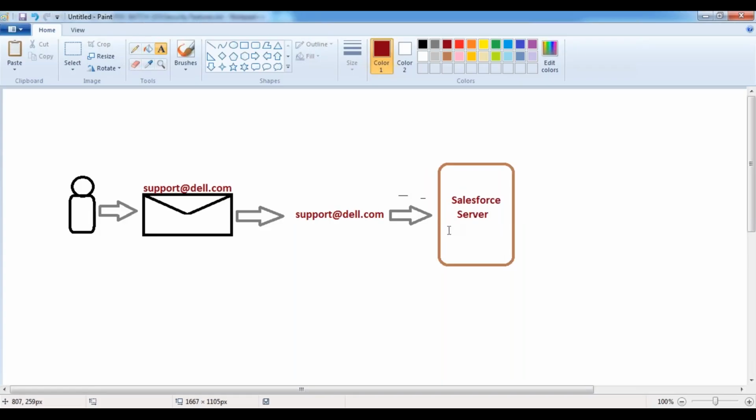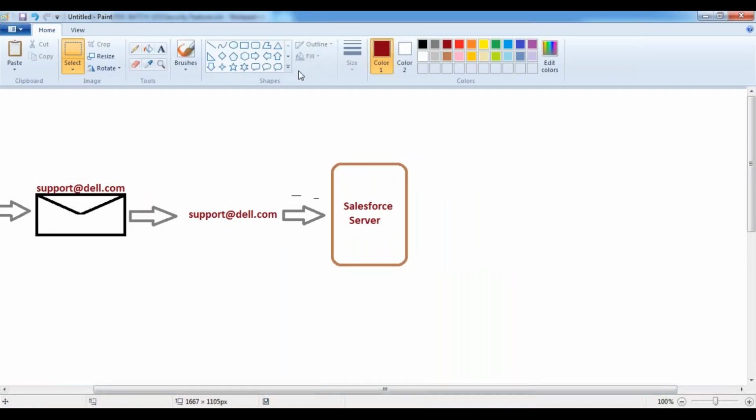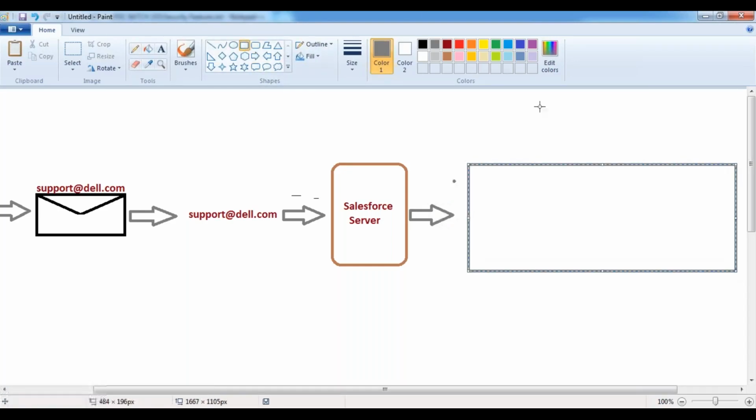As soon as the email notification has been sent, the Salesforce server is going to collect this email notification with the help of a feature called email services. Once the email notification has been received, based on that email notification, it is going to create a new case record inside your case object. I'm having this case object, for example.